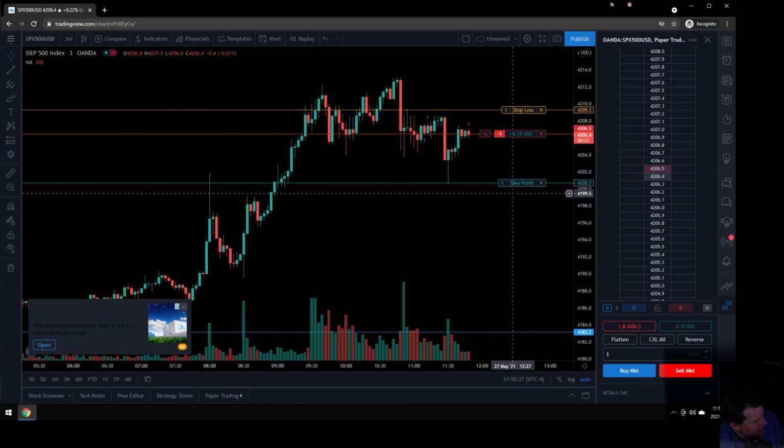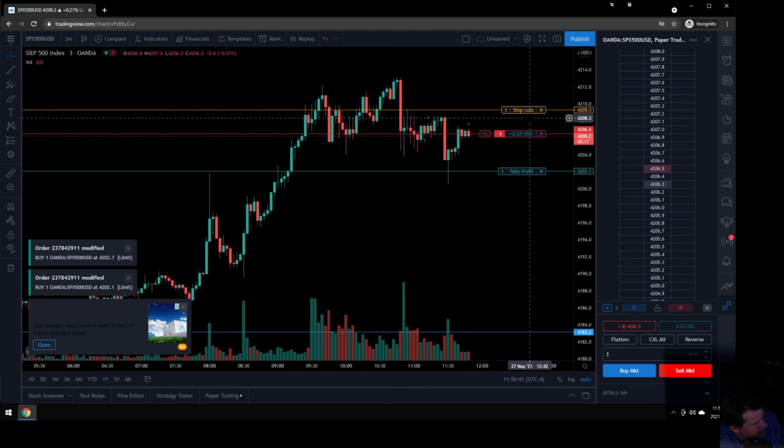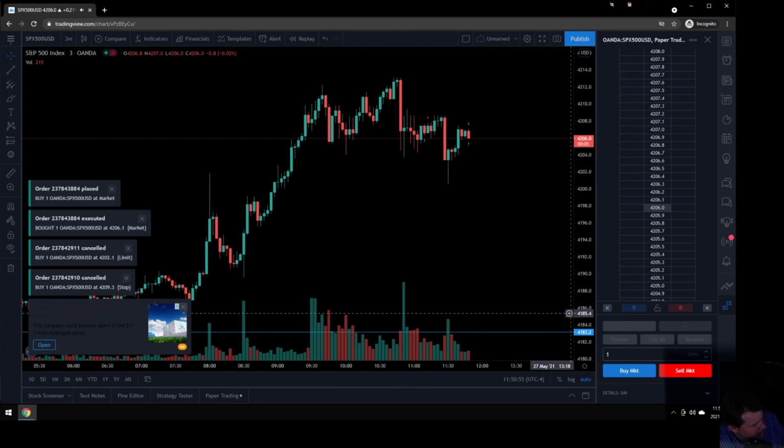And now that we have one-click trading on, you can adjust your profit target, your stop loss, whatever you want to, just by dragging them. Now, very important, you also have your flatten button, okay? So if you want to go flat, click flat, there, we're out of the trade now. And now there's another way also.